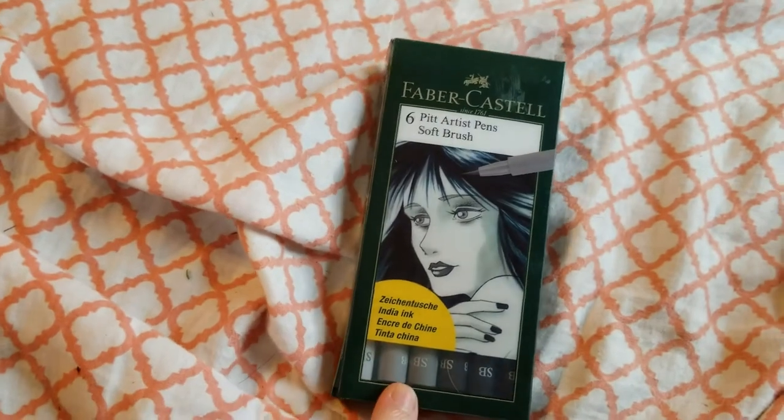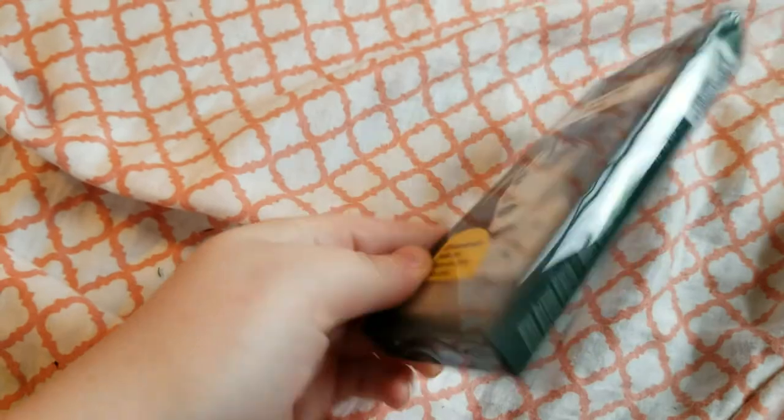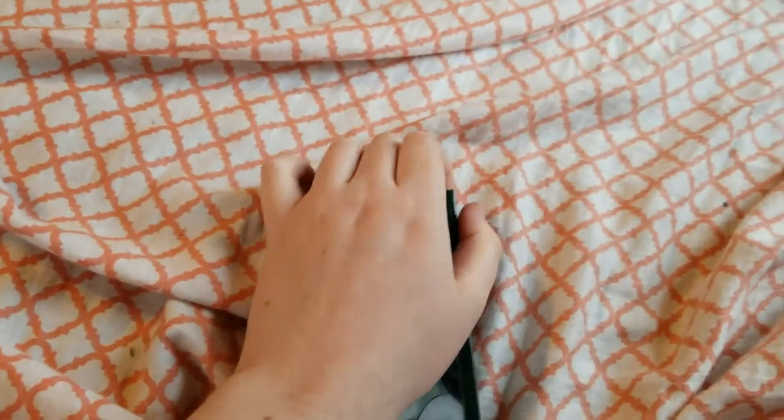They are originally like $23. These were on clearance for $5.50, so I picked them up and I'm kind of excited to check them out and everything. I'm going to do some swatches at the end, so stick around.